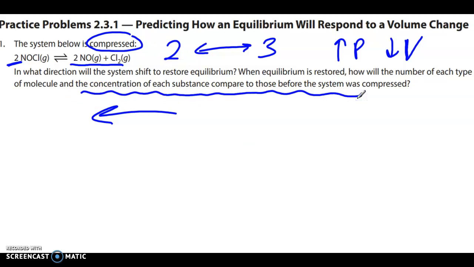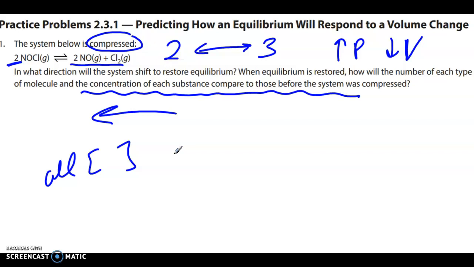Okay. Now, keeping in mind that all of the concentrations, so they're asking how will the concentrations compare to those before and after compression? So even though you are causing a shift to the left, all concentrations will actually increase. So remember, concentration for a gas, you're looking at the partial pressure. So even though you have a shift in the rate, so the reverse reaction rate is going to be going faster, right, to try and condense this down to occupy less space, all of the concentrations are going to be increased because simply what's happening is you have it in less space.